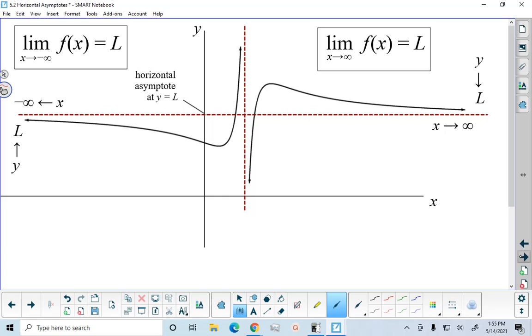What do I mean by that? I mean, does the limit as x approaches negative infinity have to be the same as the limit as x approaches positive infinity? The answer is no. There are rare cases, and we're sure to encounter a couple of them in the next week or so, where you have a horizontal asymptote at, say, y equals 2 on the left-hand part of the graph, but on the right-hand graph, you have a horizontal asymptote at y equals 3. They could be different values.